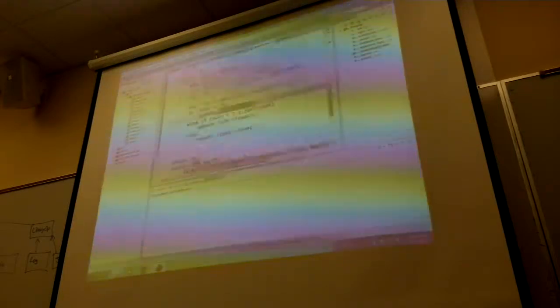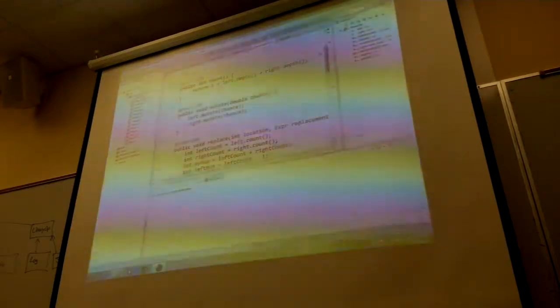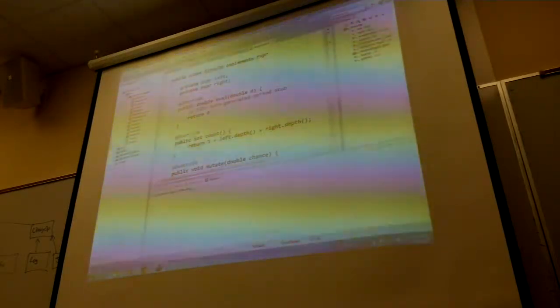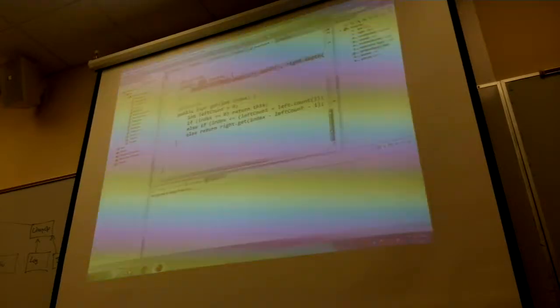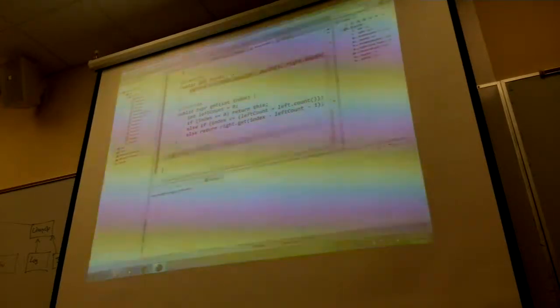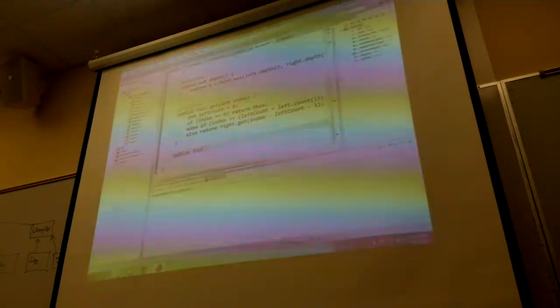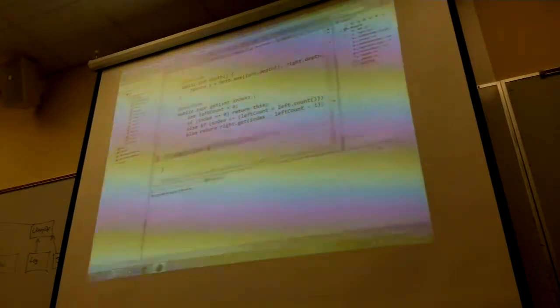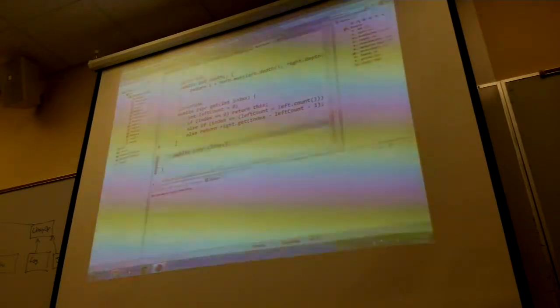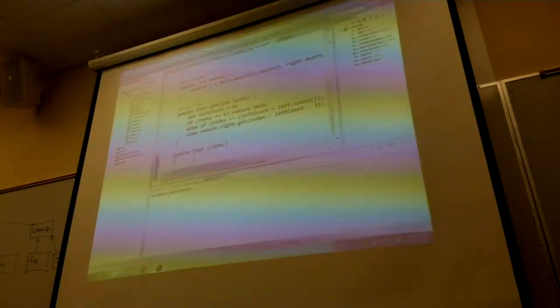It's because clone is actually not there. Because clone is actually inherited from object. So let's add it in. Public, expression, clone, and then it just does nothing.